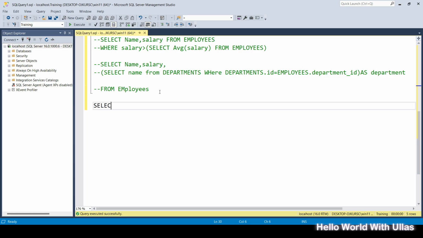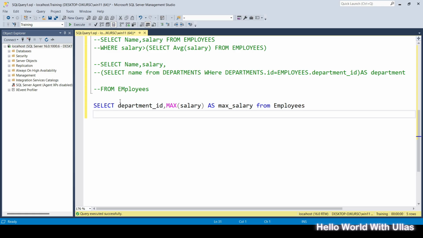So to do that, I will say select department_id, comma, we have the function called max, which gives the max value in that column, that is salary, with the alias name max_salary, from employees, and we will group by department_id. So let me just execute this query.